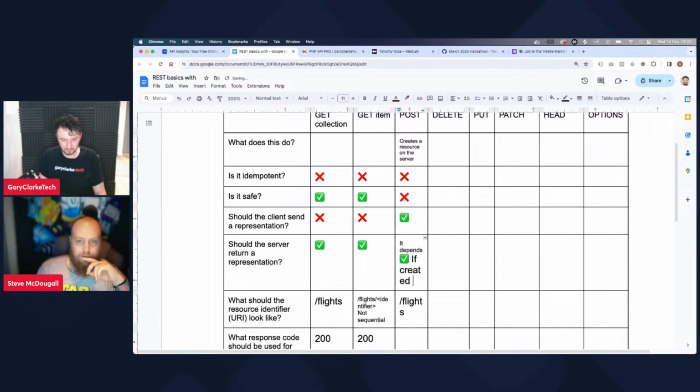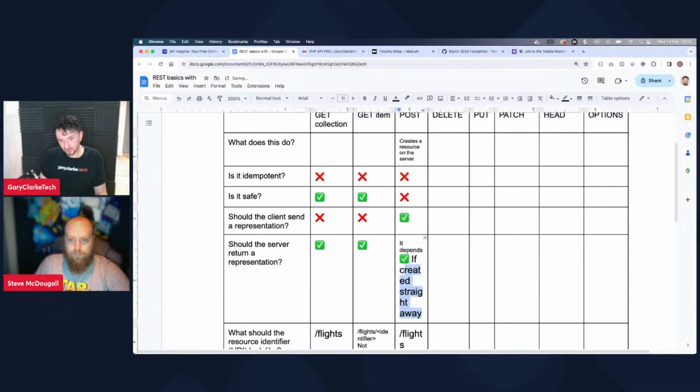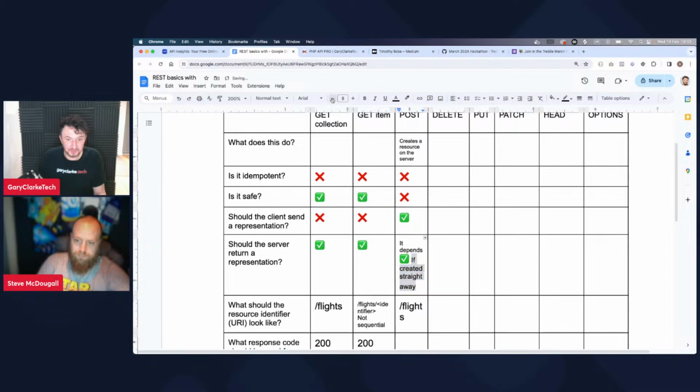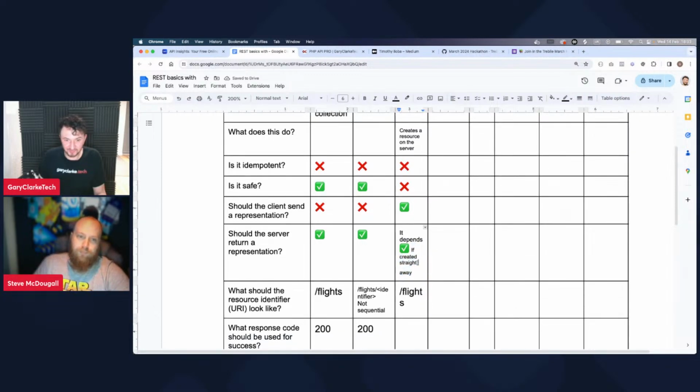Okay. So what I'm going to put here is tick if created straight away, because that's basically what I'm doing with mine. I'm not creating anything in the background, but of course I'm going to leave that bit in there which says it depends. Yeah. And like a lot of things in software development, it really depends on what the expected behavior or the designed behavior is.